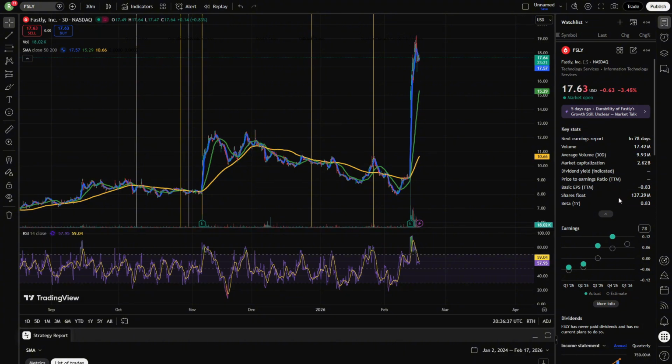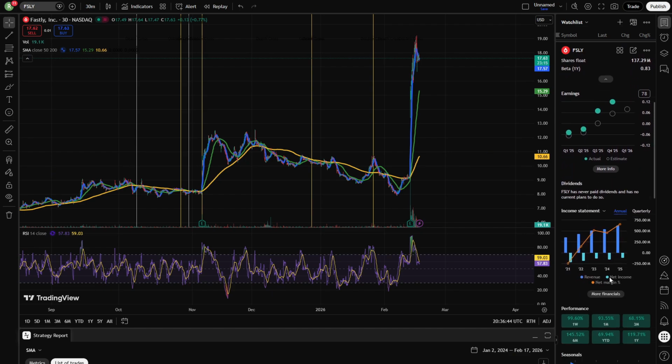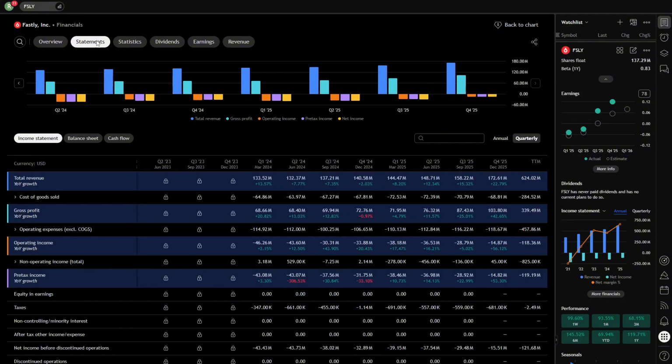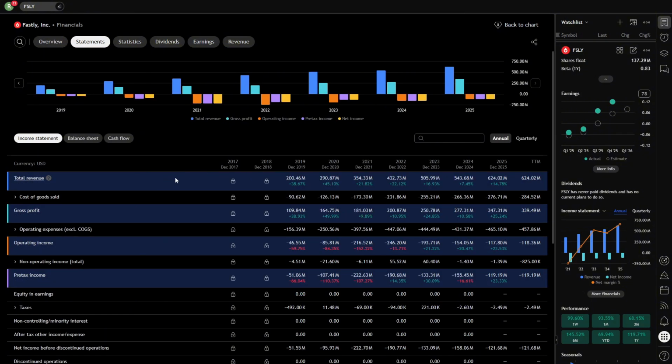But then again, I said relatively low beta for a company of this size, as they only have a market cap of 2.6 billion. Now, if we go into the revenue, we can see something that is quite interesting. If we look at the year by year, in their total revenue, it increased by 38.6%, then by 45%, 1.8, and so on and so forth. So the revenue grows quite consistently and by quite high margins. However, the operating income still is negative, which is also one of the reasons why they have debt.